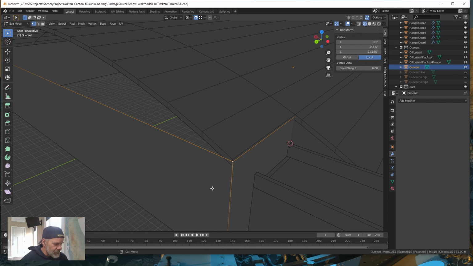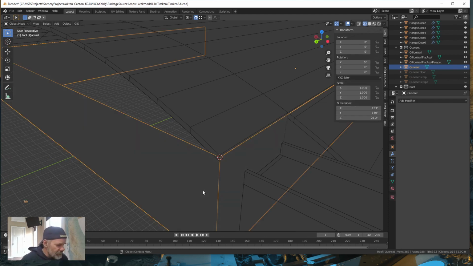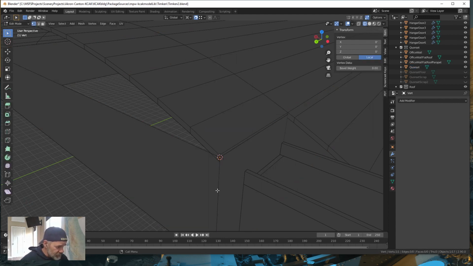Yeah, that's how I want to do it. Okay, so I have this vertice selected. Alright, now I'm going to Shift S, move my cursor to that location, so when I add a new object it's going to put it right there. So I'm going to tab out, and we're going to Shift A to add a new object, mesh, single vertice, add single vertice. So now I have a vertice right here.